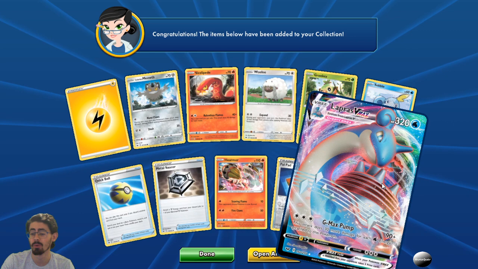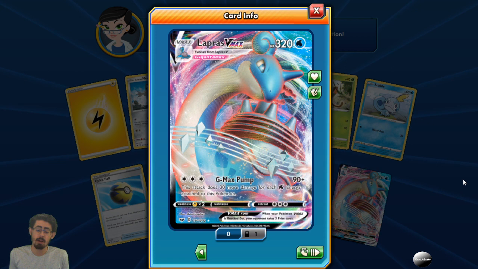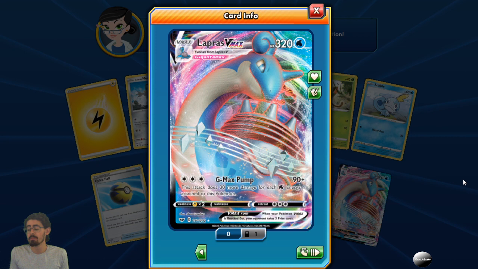Oh, we got ourselves the Lapras VMAX Gigantamax. When your Pokemon VMAX is knocked out, your opponent gets three prize cards, so I don't want this to go down. But this Lapras is beautiful. I am very happy opening this up. It works perfectly with Frosmoth. G-Max Pump: this attack does 30 more damage for each water energy attached to this Pokemon. I am very, very happy with this pull.